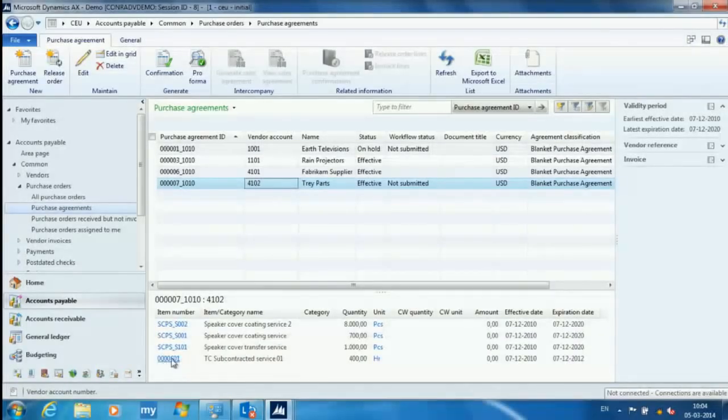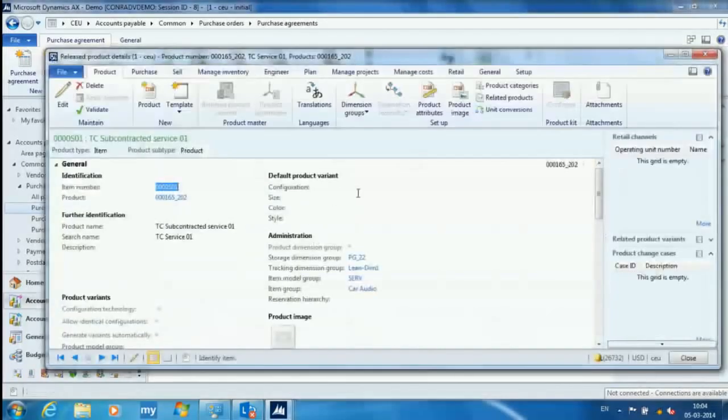The agreement is set up, and it's actually associated to the case as well.